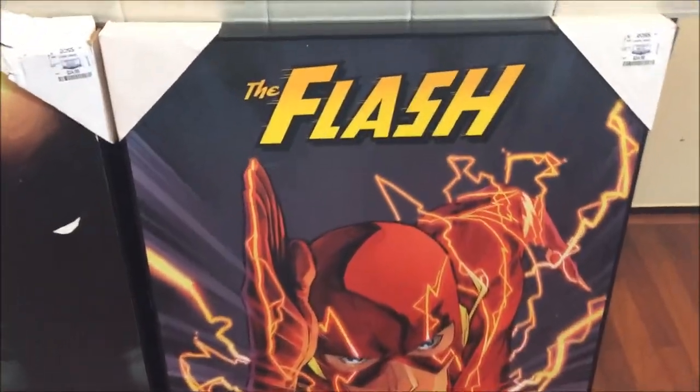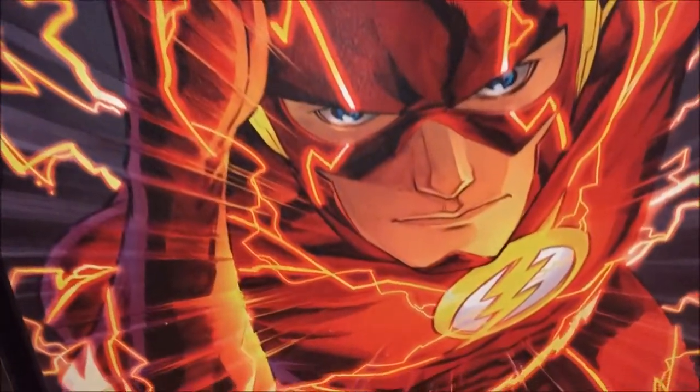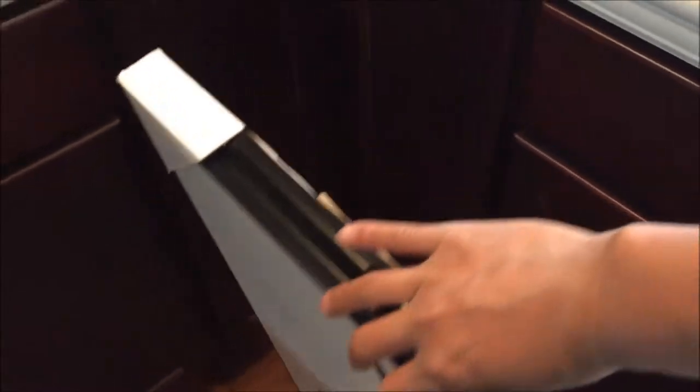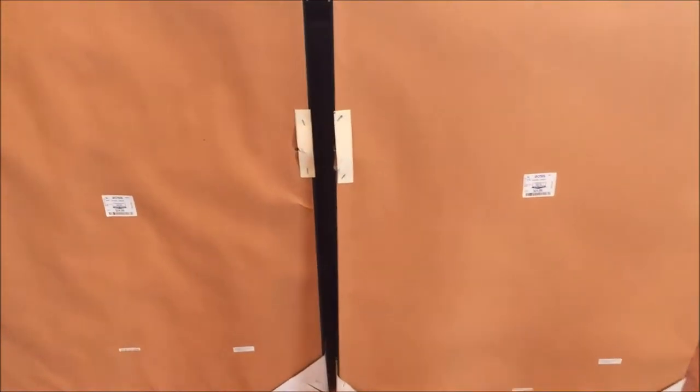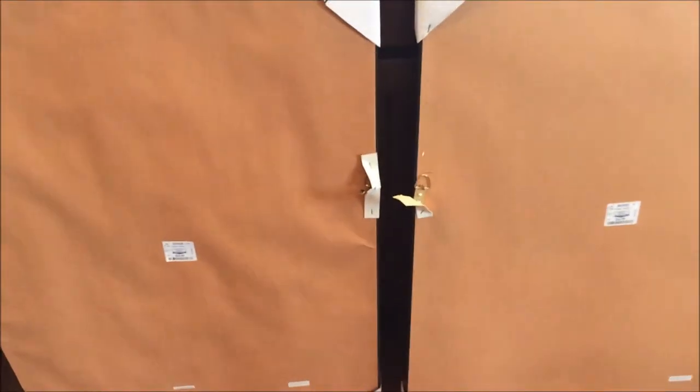Look at the texture of it — that's great. Looks like the artist is Mike — I can't quite read that. I can't even see the artist on this one, but I might remove the corners. Let's see the back before I remove the sides. This would look awesome on the wall, wouldn't it? Where are the hanging points? I thought it would be right here — oh, you have two side hooks. Same with this one.